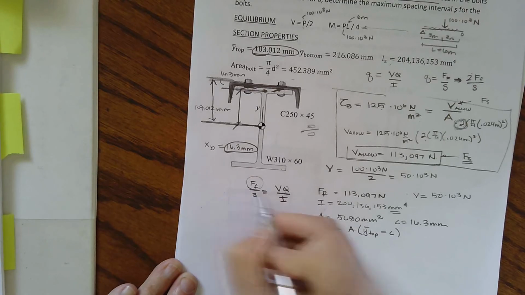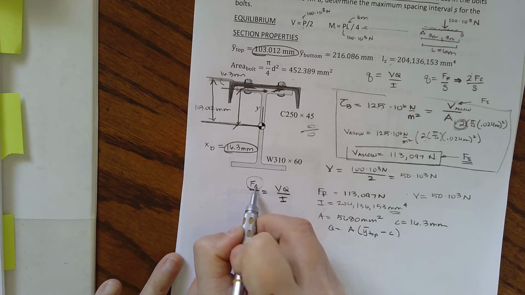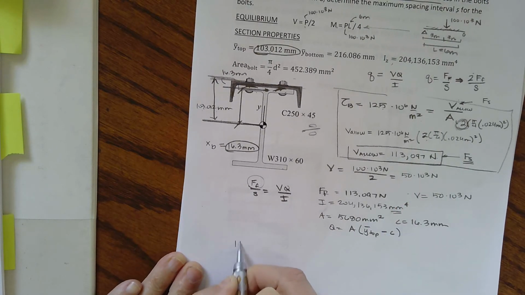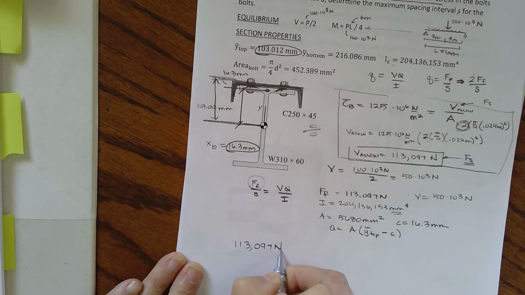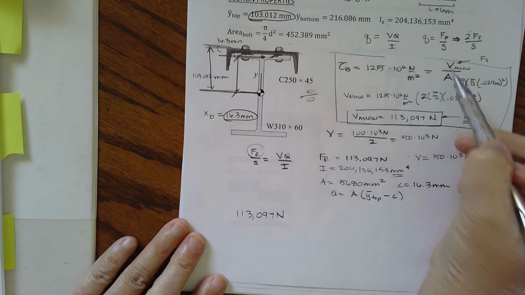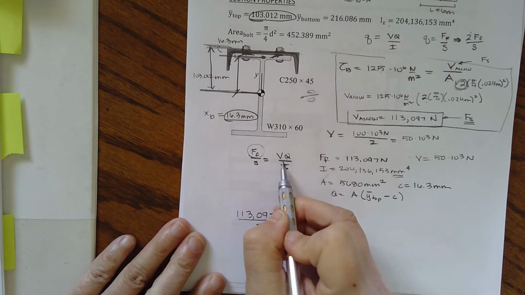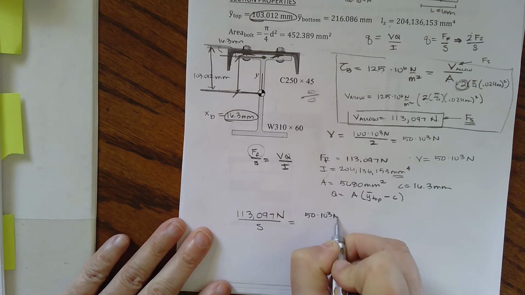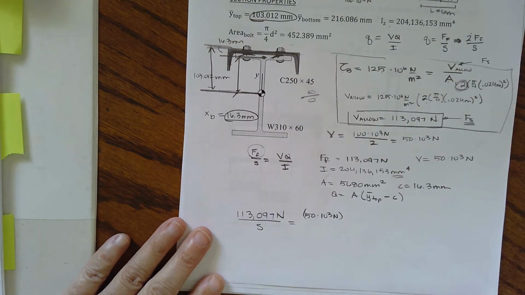So now we have everything we need to plug in to find the spacing. So the force of our fasteners, we have 2 fasteners. I doubled the area. We are allowed 113,097 newtons. That was based off the shear stress, which is force over area. We are looking for spacing. Our shear that we have is 50 times 10 to the third newtons, because part of this P goes to the right, part of it goes to the left.